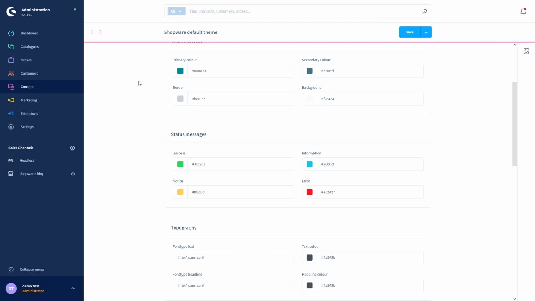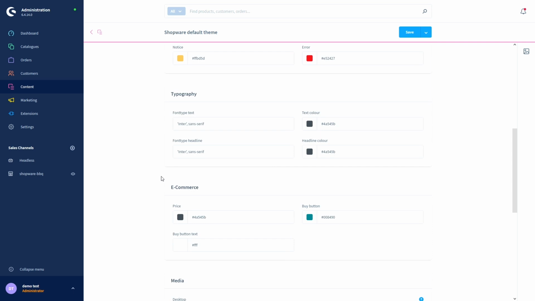For example, if a customer selects a shipping method which is not allowed in his country, there would be a notice or an information window notification coming up in his storefront. So by default it is blue, but obviously you can adjust these colors of the status messages as well.